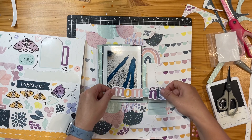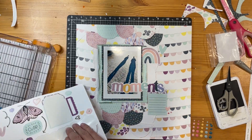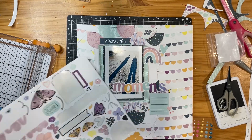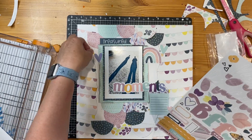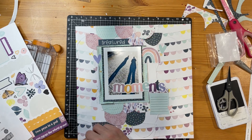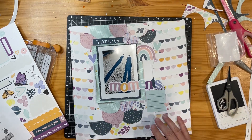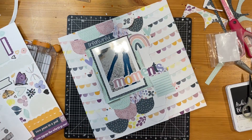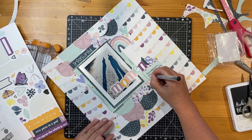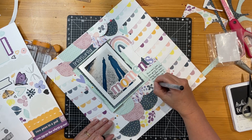I'm using the Sawyer Collection sticker sheet. The title I've got is a little bit bigger than the one Jackie used, but I do think it works really well — and so does 'Treasured' at the top there, so it becomes 'Treasured Moments' as the title with that other sticker for some journaling. I'm copying the clusters of embellishments from the page as much as possible, sticking little dots around at different points, similar to the layout I'm scrap lifting. These dots are from the Blossom Collection from last year and the colors work really nicely. The journaling is along the lines of what I said about going for these walks and enjoying them — treasured moments.